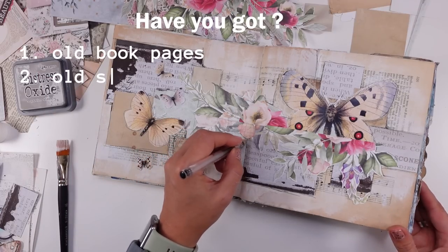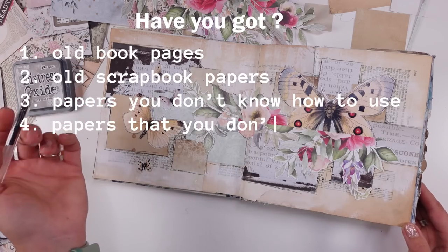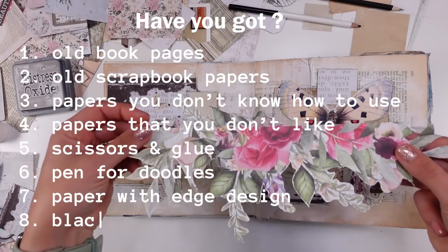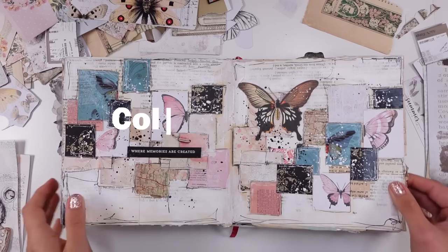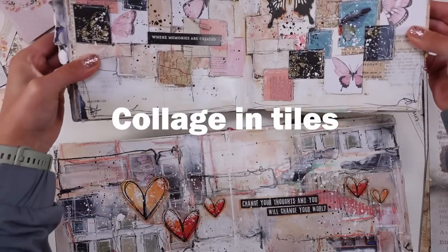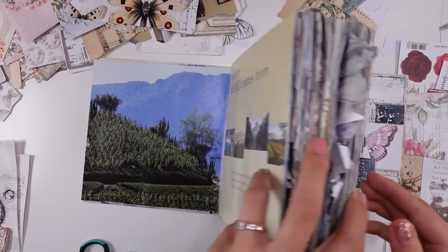Old papers, old scrapbook papers, papers that you don't know how to use, papers that you don't like anymore, scissors, and glue — that's our number five reason. Then the papers with the edge design you don't know how to use, and the last one: black and white paint. How many of you remember this gorgeous project and this one? Those two projects were created as collage tile series, and I think it's about time to make page number three.